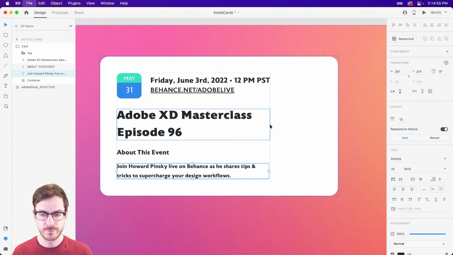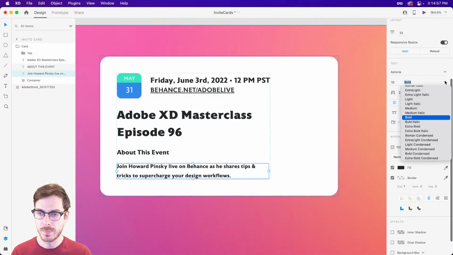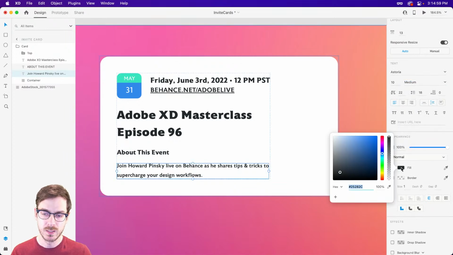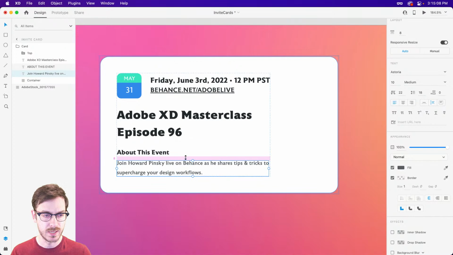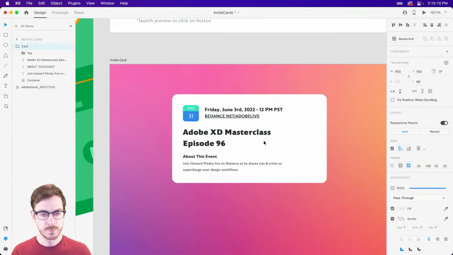Looks a little bit off right now, but I can go ahead and maybe bump the weight down to about medium. Might not need it to be as dark, something like that. Pull this back a little bit, and there we go. All right, so we've started the process of putting our card together, and it's certainly getting there, but we might want some additional content, like maybe a preview of the attendees that will be coming to this event.